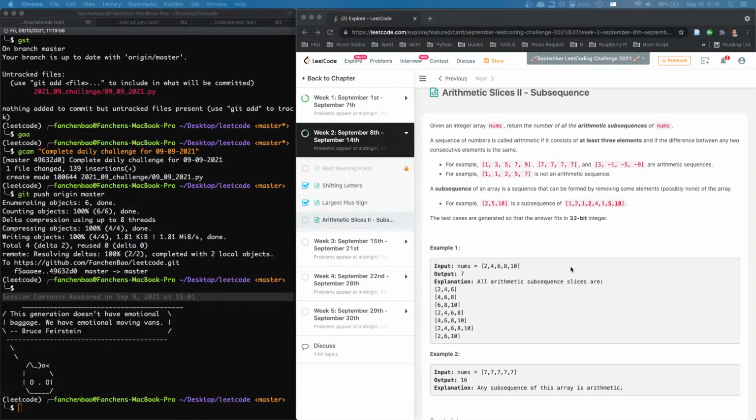So 6 has been checked, given 2, and 6 has been checked, given 4. So when we look at 4, and we look at 6, we already checked.